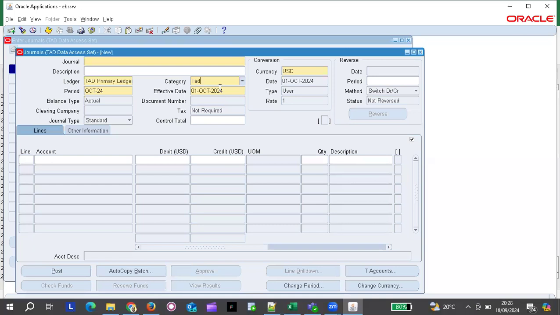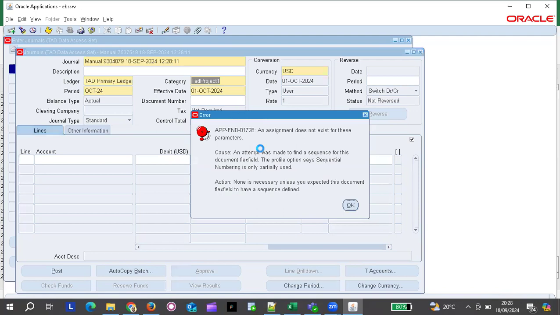For instance, we have defined TAD. There is an assignment that has not been done. The system is checking that. It's saying the cause is an attempt was made to find the sequence for this document field.